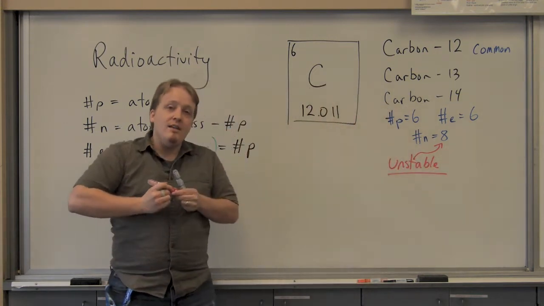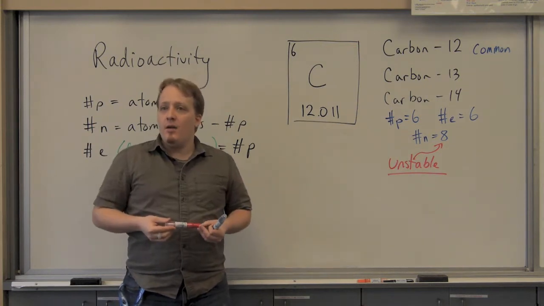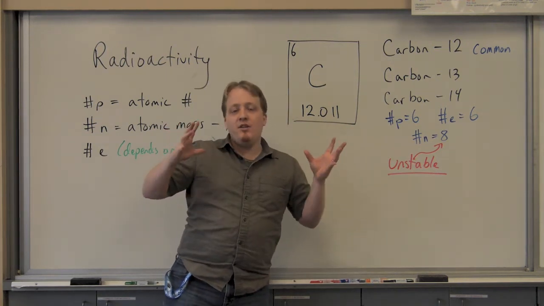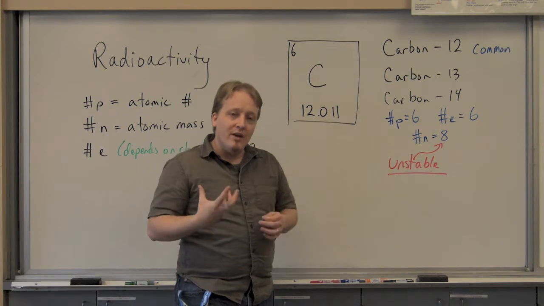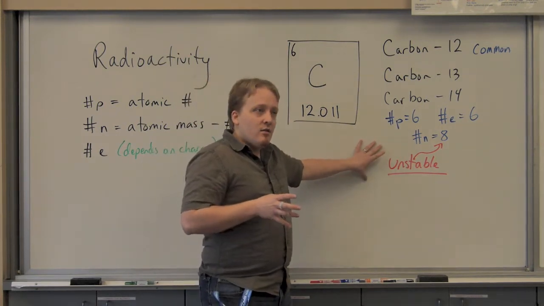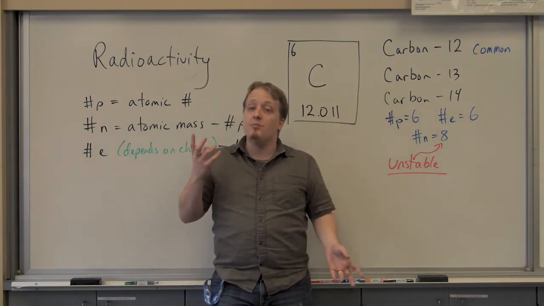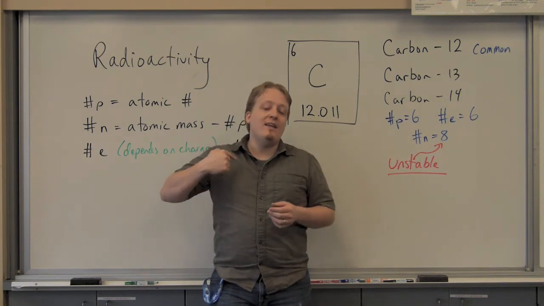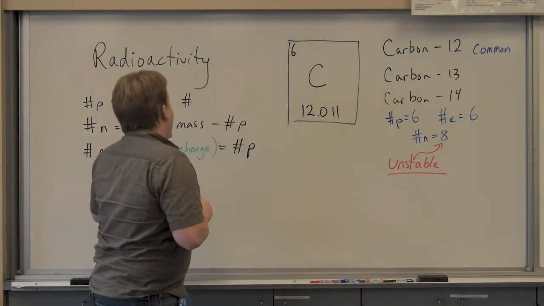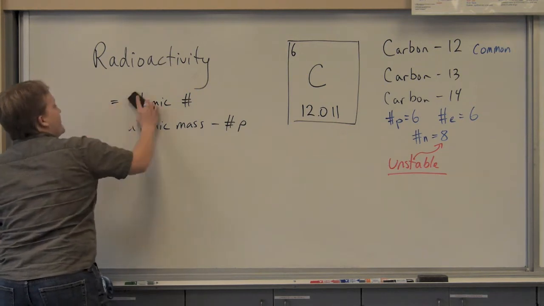And an unstable isotope has the potential to undergo a form of decay. Just like, well, something's a little bit tippy. We don't know when it's going to fall, but we know that it will eventually fall or break down. Unstable isotopes like this, we can't say for sure when one of these atoms is exactly going to decay or break down or fall apart, but we can say that at some point it will. Now this brings us to an idea that is fundamental to radioactivity. It's the concept of half-life.